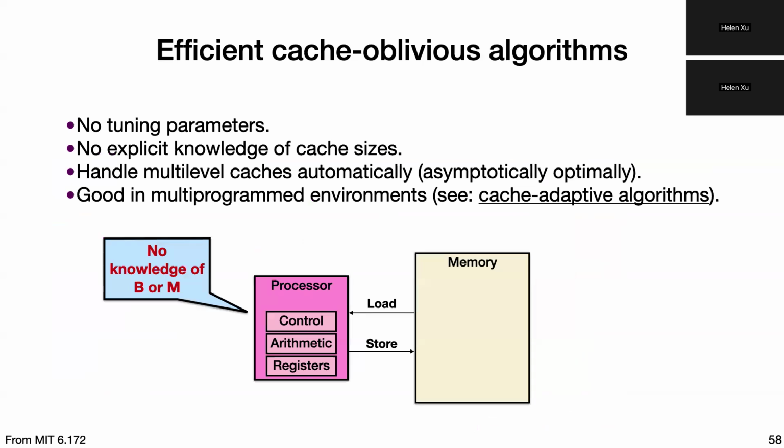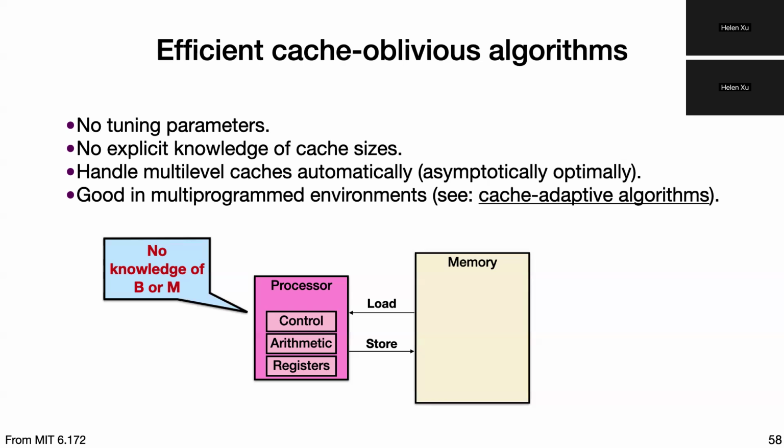Yeah. So just to wrap up this part, this is maybe the most classical one of this class of algorithms, which are called cache-oblivious algorithms, which are algorithms that ideally efficiently use the cache without any tuning parameters. This is in contrast to tiling, where you had to give it the S, which is the side length of your tile. For cache obliviousness, there are no tuning parameters, it was just divide and conquer. And there's no explicit knowledge of cache sizes in the algorithm. So we still do analysis in terms of M and B without using M and B in the code.